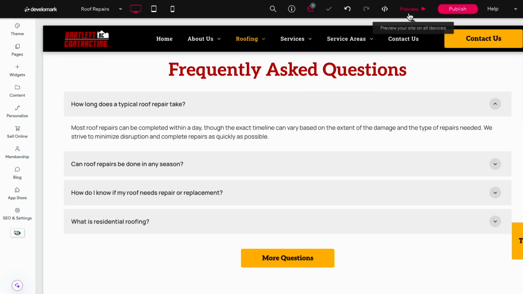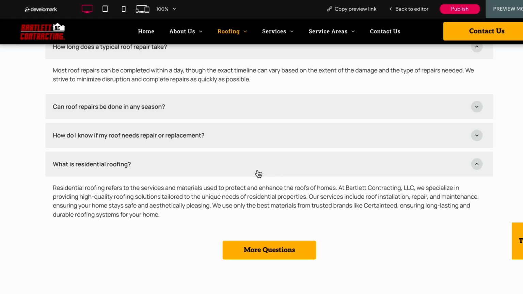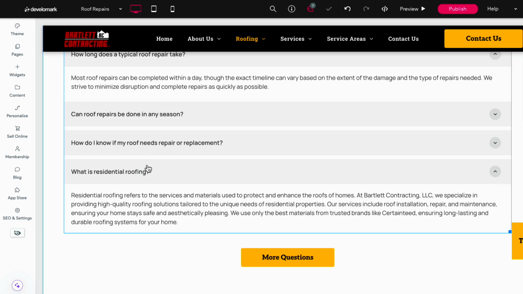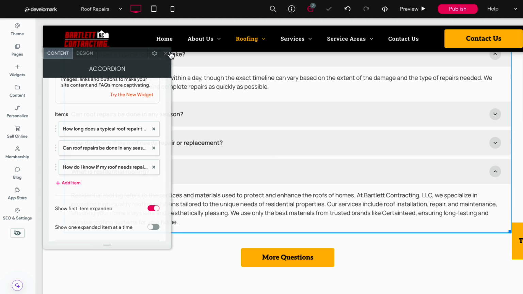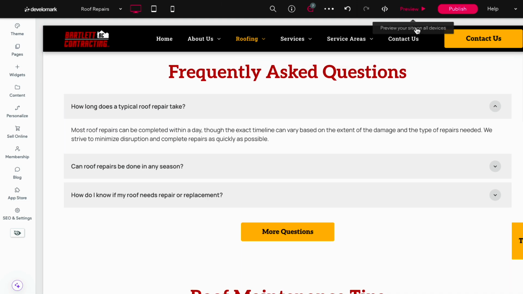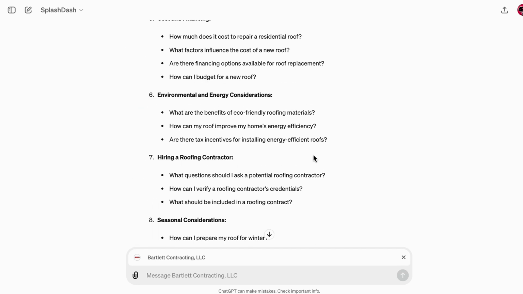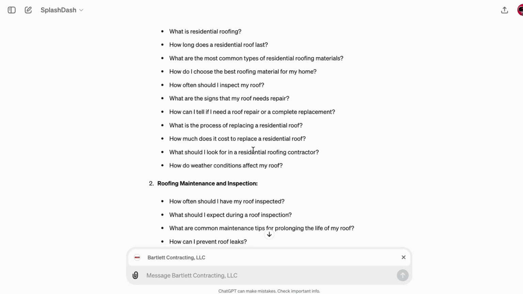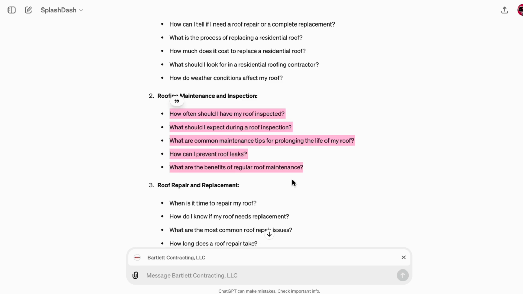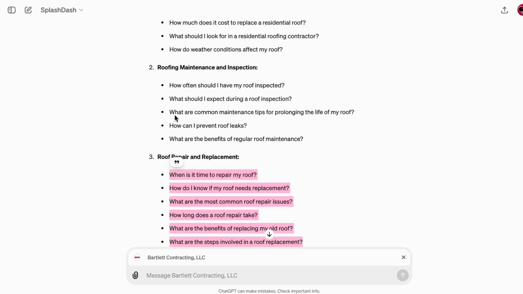So now you'll see that you can quickly develop more content on these pages. Strategize, however, based on how much people are searching these different terms. So once I'm done with that, and I start to work backwards with all the different questions that were available, I can continue to go down this route with so many different things, right? I can do roof maintenance, roof repair and replacement, etc.